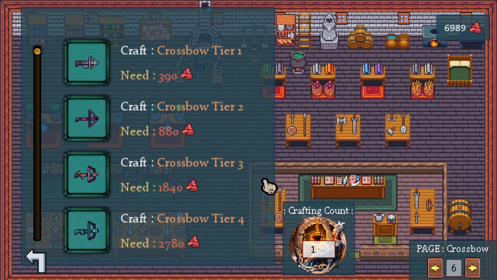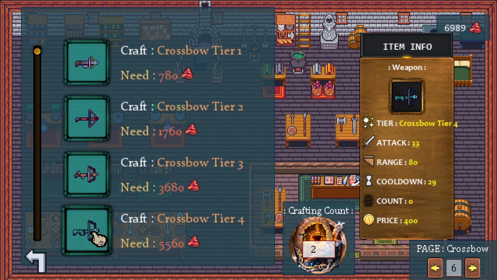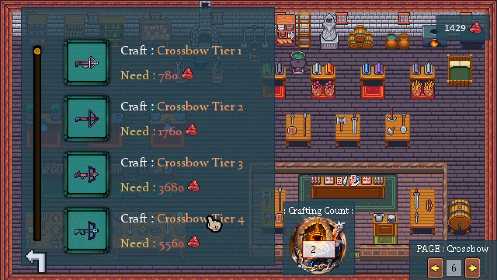So I have 3 spaces left. I'm going to keep going with crossbows, I think. So with a price of, let's say, 2,800, we can basically do 2 tier 4. If I do that... Is this how I do it? So now I'm going to create that. C-L-Q-H-B. Perfect. I made 2 of those, I think.